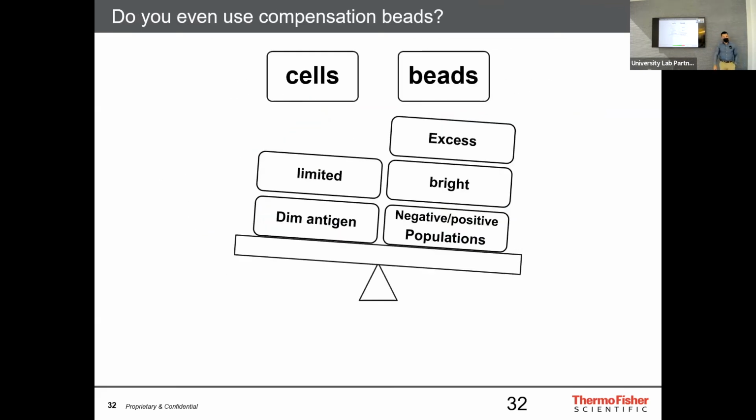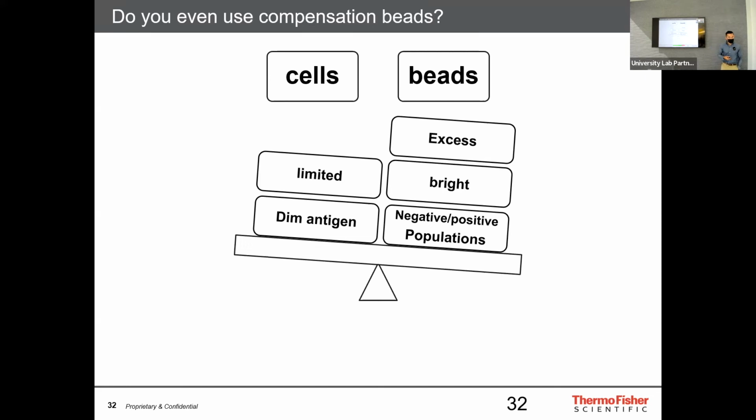So there's multiple ways of compensating. You can use your cells and do single stain controls using actual cells, or you can use beads. So there's pros and cons, right? One of the caveats of using cells is if you have limited cells. So if these cells are precious, you may not want to use them up on just controls.